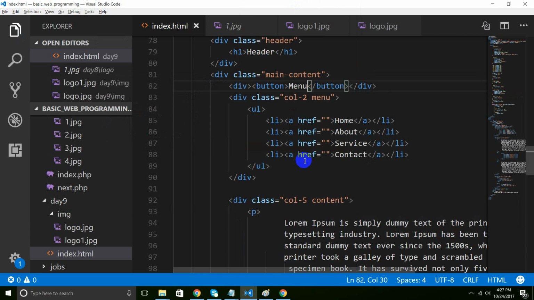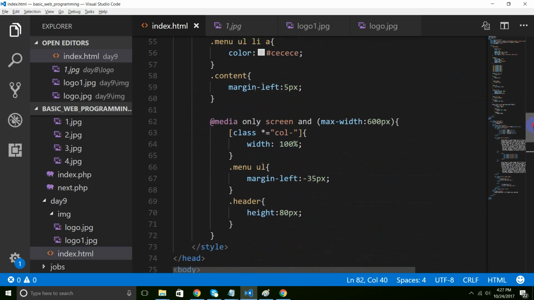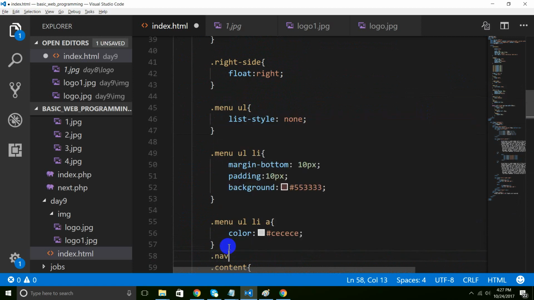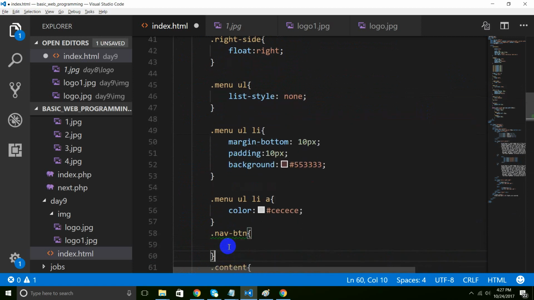By default we define this class called nav dash btn, right? So nav button, navigation button. And then for this default nav button, maybe what we can do is dot nav dash btn, by default display none.